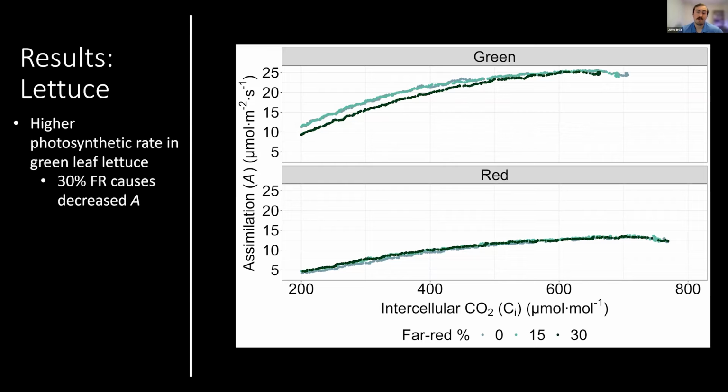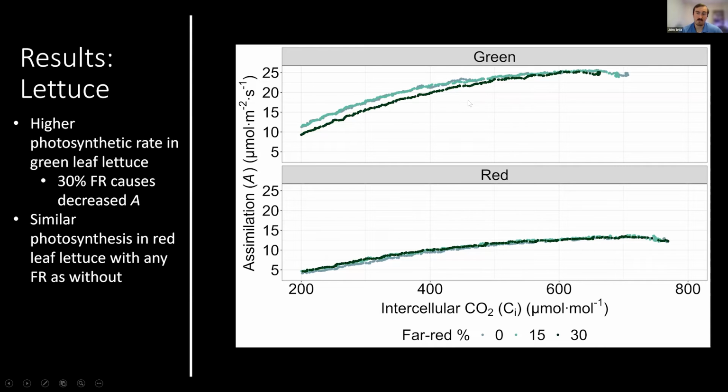I probably should say something about the color coordination here. Along the bottom, you can see 0, 15, and 30% far red. The kind of grayish green in the back here that I'm pointing at is 0% far red, so that's just 1,000 micromoles of purely PAR light. Then this sort of tealish color is 15%, and the dark green is 30%. You'll see that on each of the subsequent slides as well. The colors do not change.